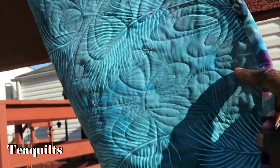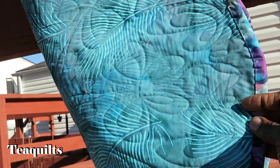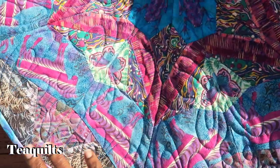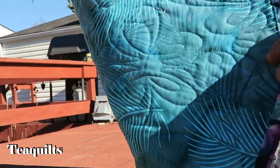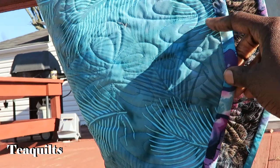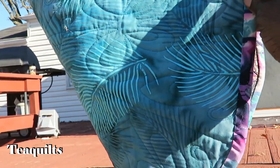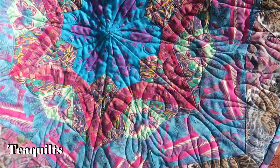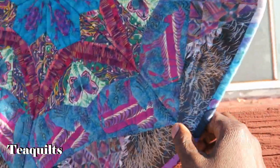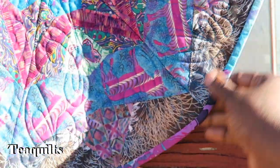Here's how it's looking on the back. I used a butterfly motif in it since she had butterflies in the fabric. I actually quilted six of those butterflies because she had 12 wedges at 30 degrees and I quilted it in 60-degree increments — so custom quilted. I also made the binding, sewed it to the front, and hand sewed it to the back so she wouldn't have to worry about how to get around these corners.